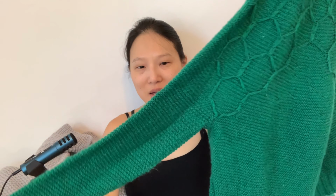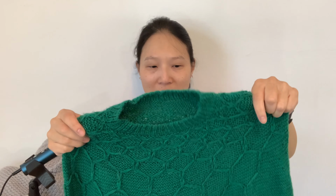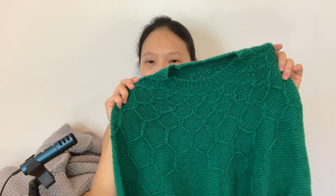So this is another yoke design. It has texture, as you can see, and garter stitch. It has long sleeves, not too poofy. It is cropped. And so this style is very much in line with my current style, but I don't wear this sweater very much, even though I think the color is beautiful, because I just don't really like the yarn. And I don't know why, because it is still a superwash wool nylon blend. So there's nothing wrong with it, but there's just something about the texture of the yarn that I don't like the feel of it. And so I don't really wear this sweater.